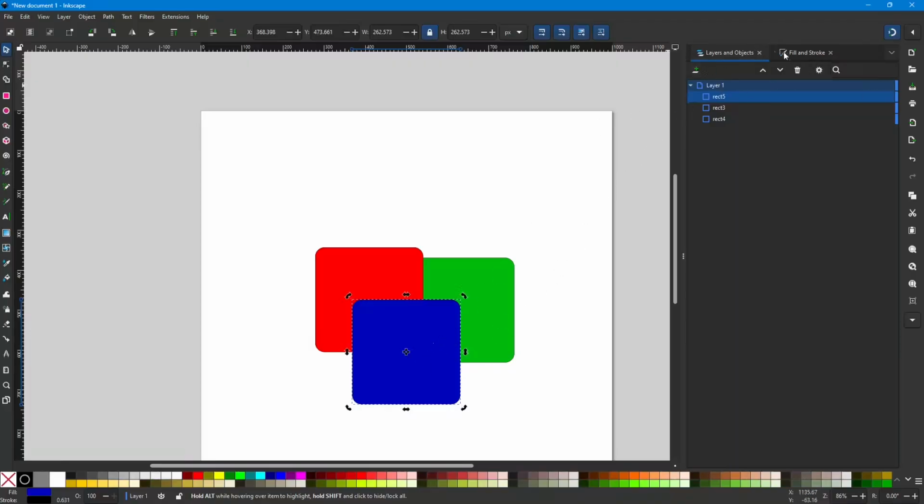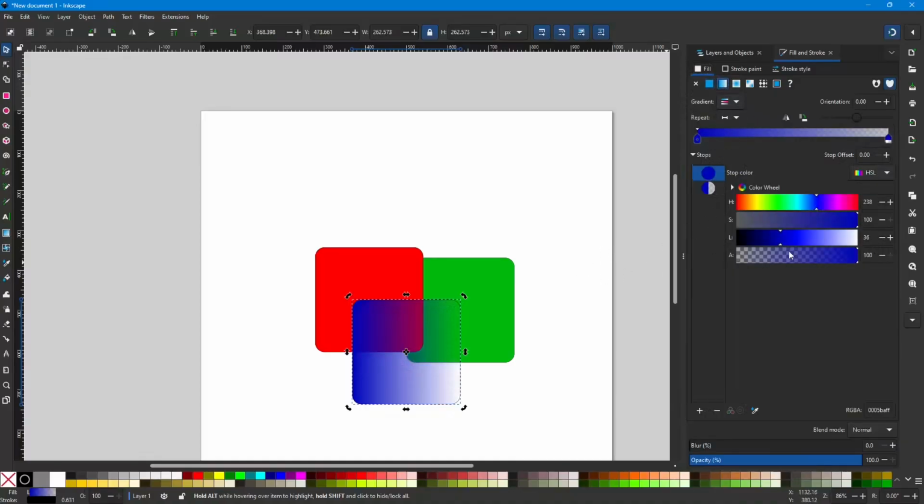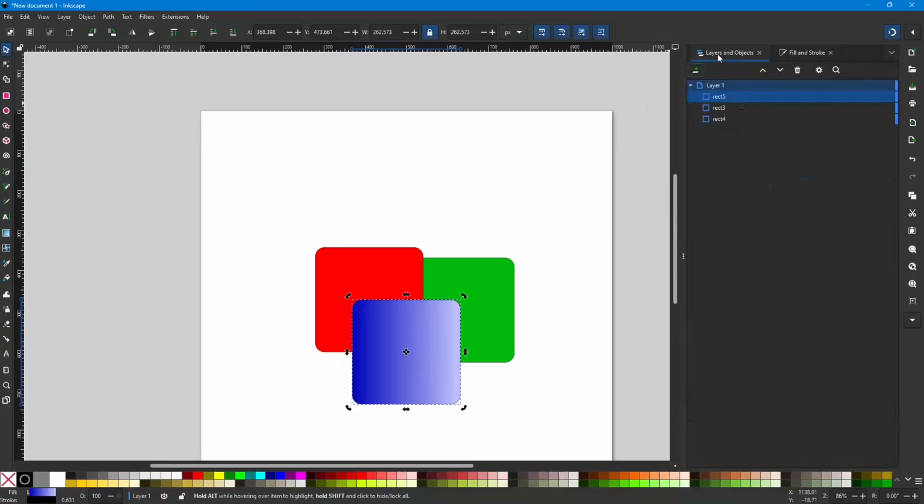Maybe if I put a gradient on this, you'll be able to see it a little better. Let's make this full opacity, and we'll put a gradient on the blue one, and that'll help us to see what's happening here.